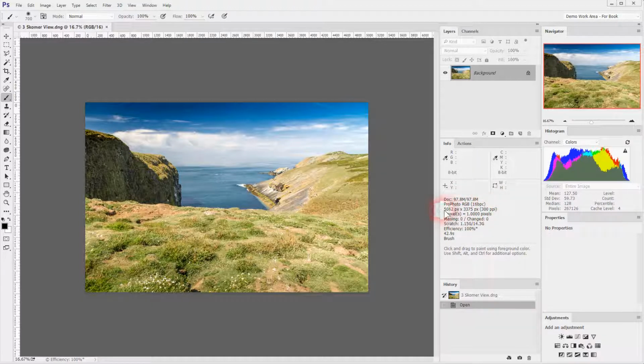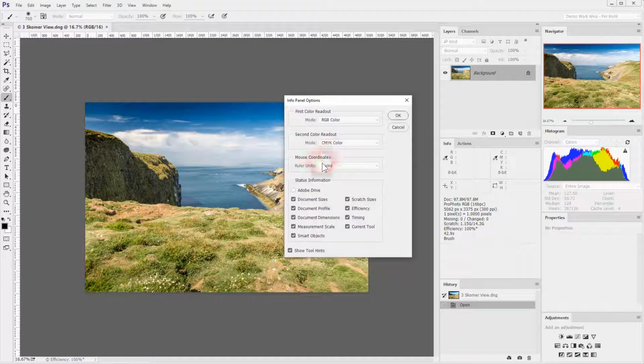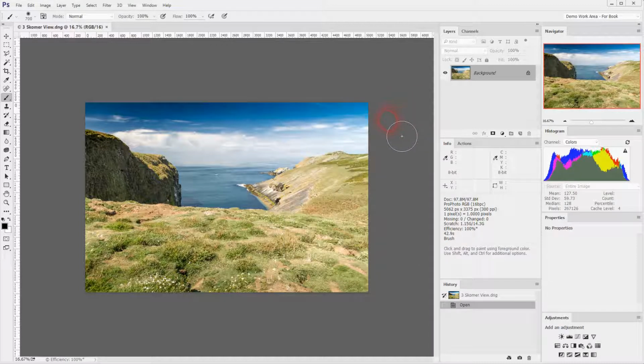It also tells us about the amount of pixels in the image, scratch disk, and things like that. That information can be changed just by going to the menu here, and you've got panel options, and so you can just check which bits of information you wish to see in the info panel. Select OK.